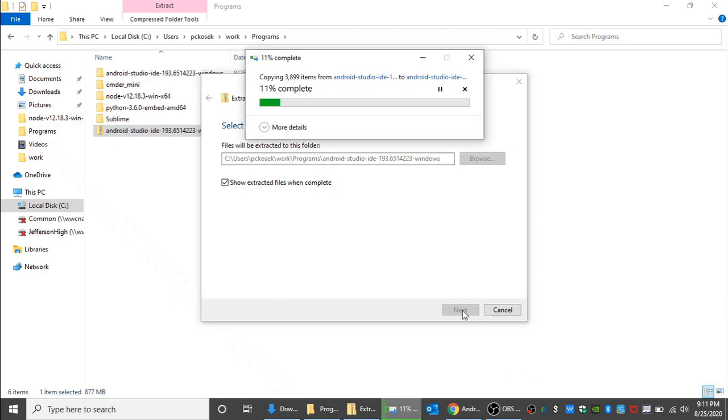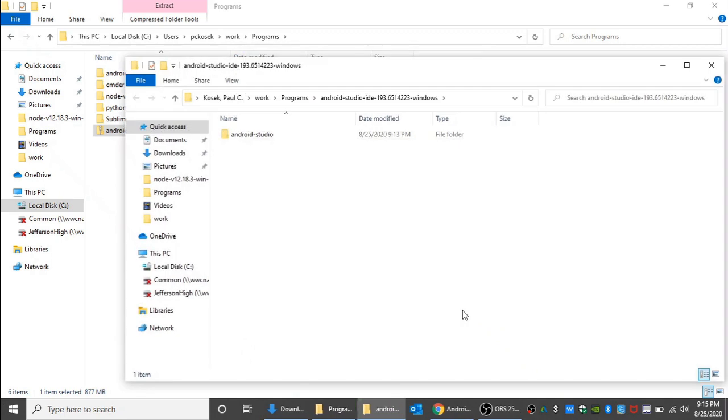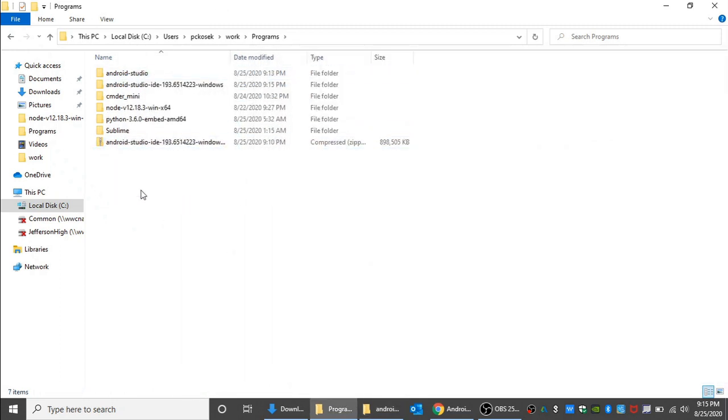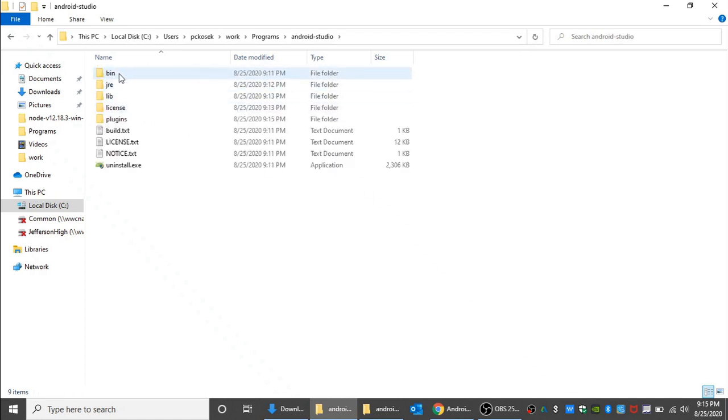And this extraction, because there are 4,000 items inside of there, is going to take some time as well. Expect this to take 3 to 5 minutes. I'm fast forwarding the playback of this, so you can see that it started around 9:11. This is now 9:15, I think, when it finishes. So that takes a few minutes. Then I'm going to take the Android Studio folder that I created, the extracted folder, and move it into all of my other programs over here. And then eventually I'll delete the zip file and that other root folder that was created with this.